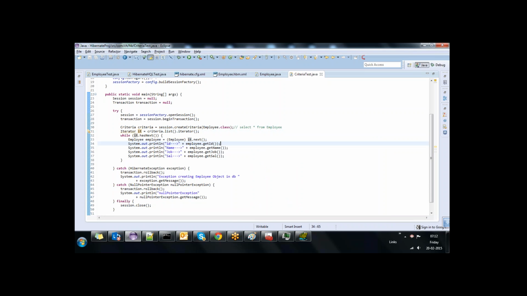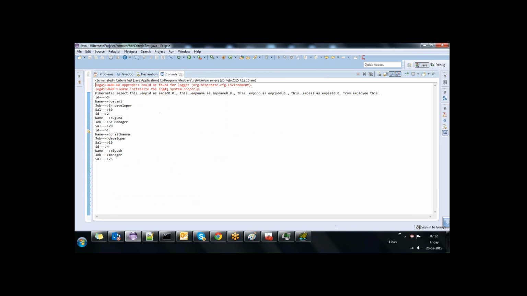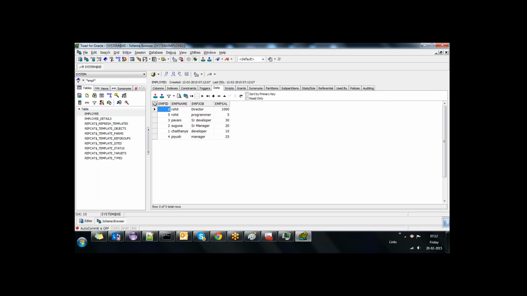Okay, now if you run the application, Pavani, Suguna, Chaitanya, Piyush. Rohit is not there because we have not committed the changes.